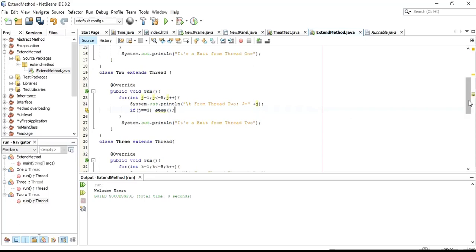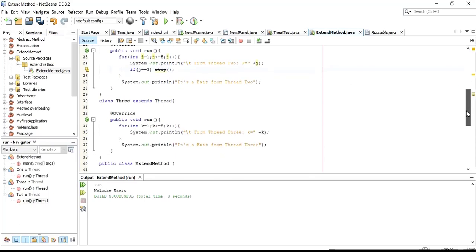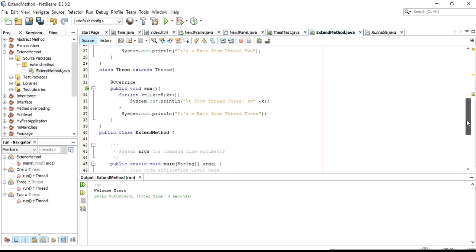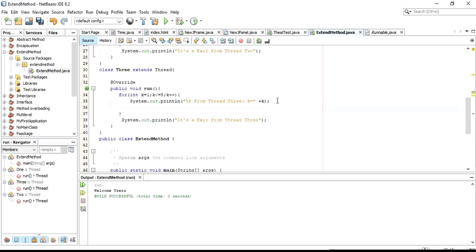So in the process C, I mean in the thread class 3, I want to use the sleep method. So here after printing k, I'm going to set the condition, because remember every thread will be in a different state based on a different condition. That is the reason why we are using the if condition.